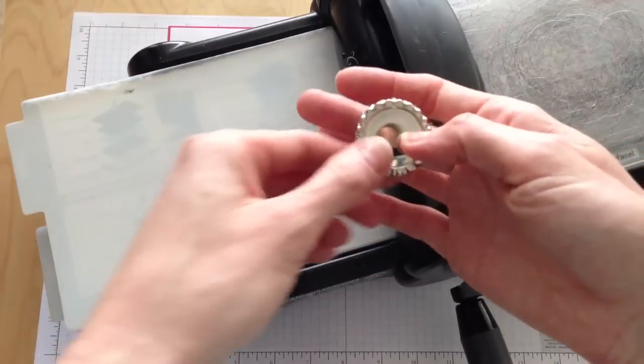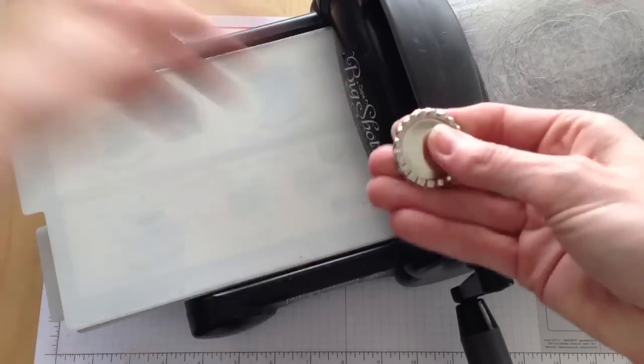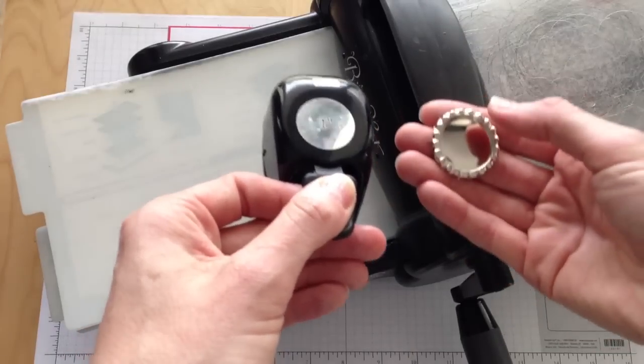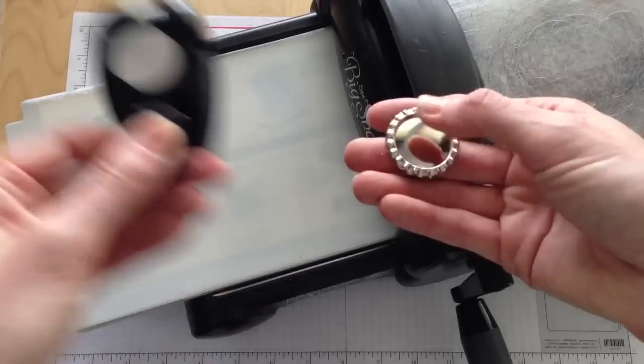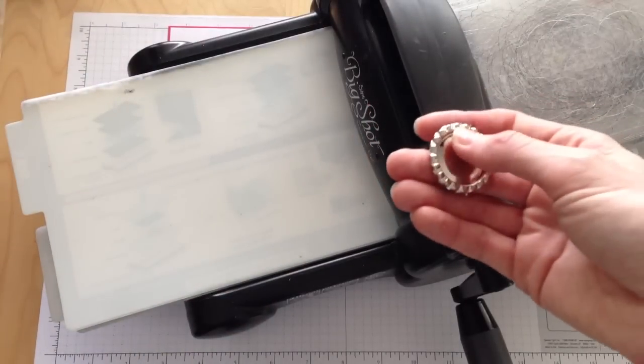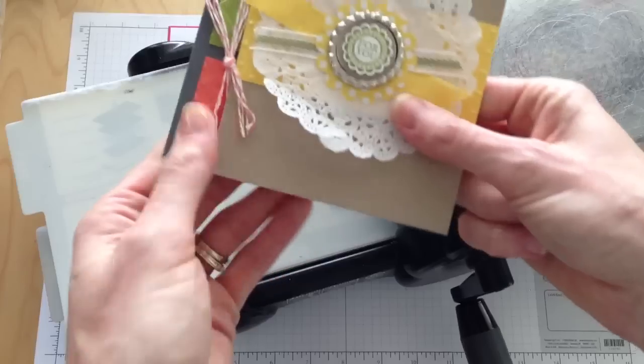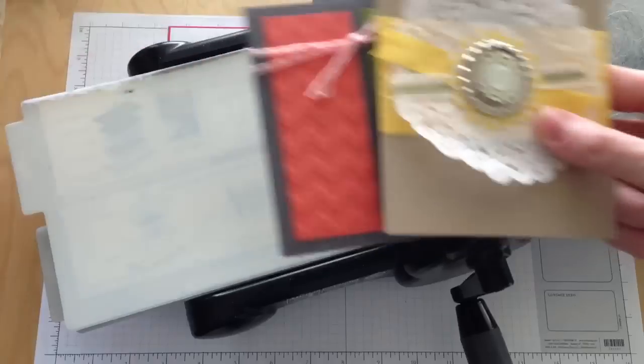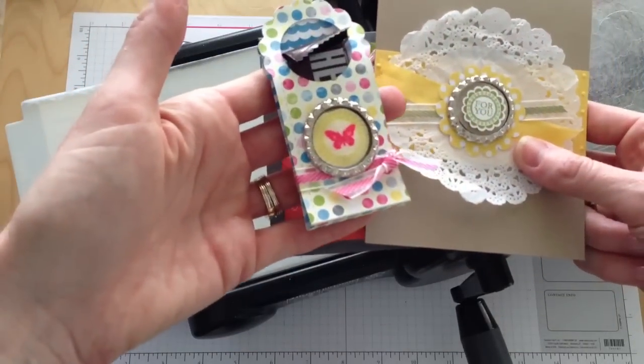Also what works really well in the center of this, just grab your one inch circle punch. You can stamp first then punch it out. You can just punch different colored circles. Stick it on there and you've got an embellishment ready to go for a card, a bag, any little treat goody holder like this.